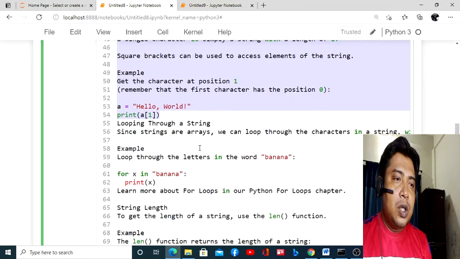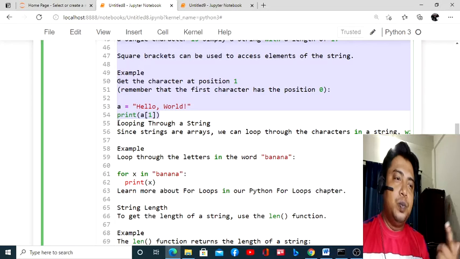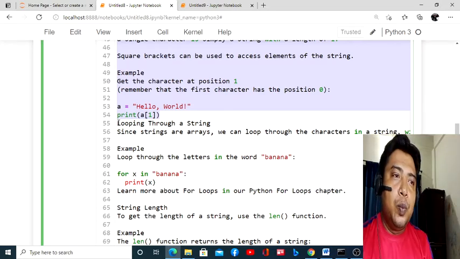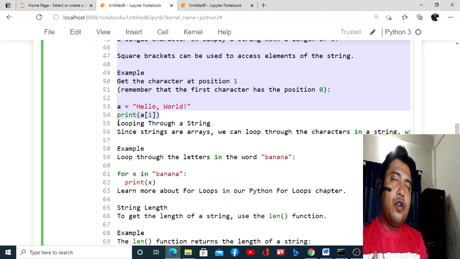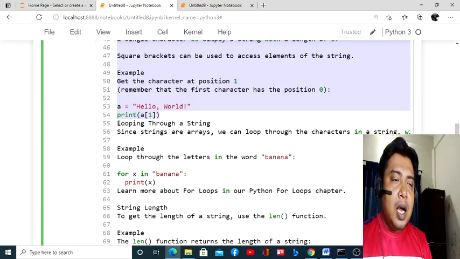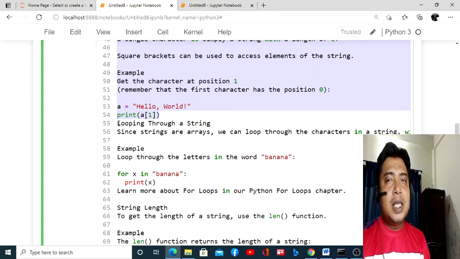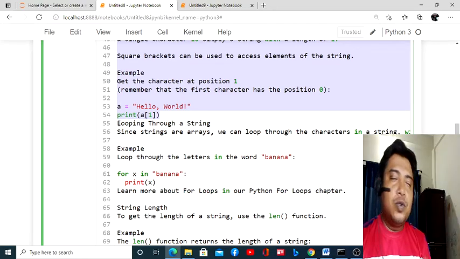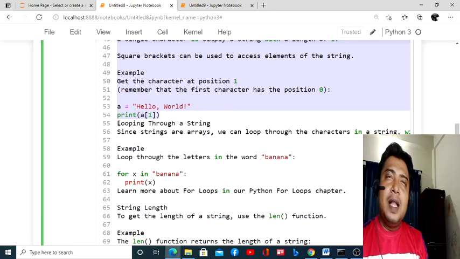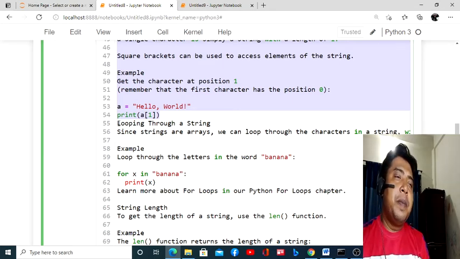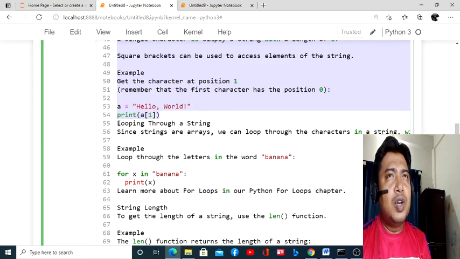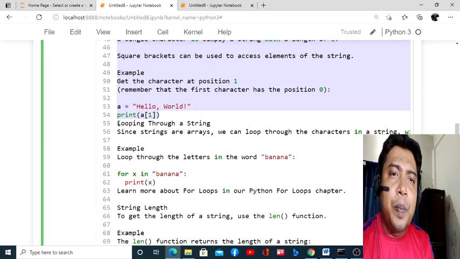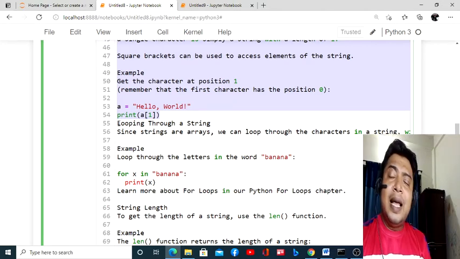So now, what about looping through a string? Okay, we can loop. When we loop, we want to go through 1, 2, 3, 4, 5, 6. It means I want to run the same operation time and again. In that case, we loop, and there are the while loop and the for loop, then if else. These are the most popular loops we will find. There is another thing, if else, then elif is another one.